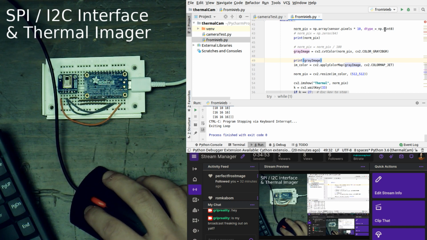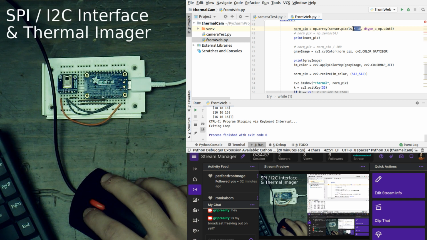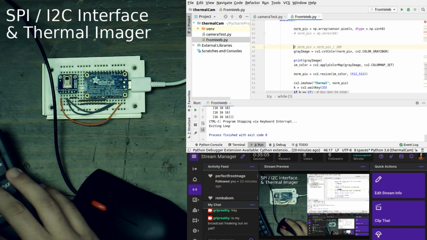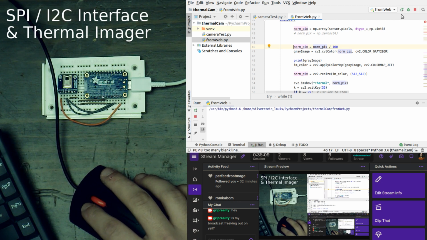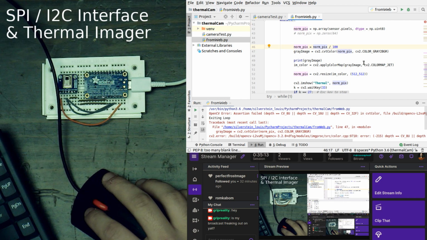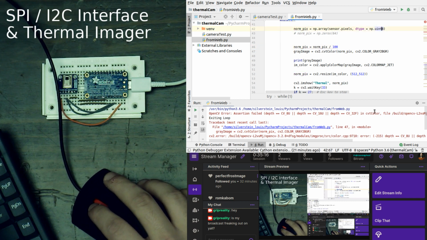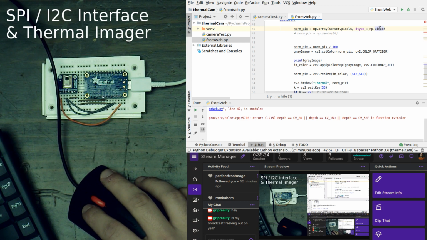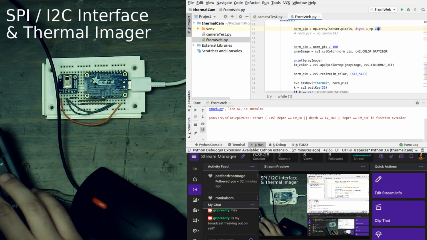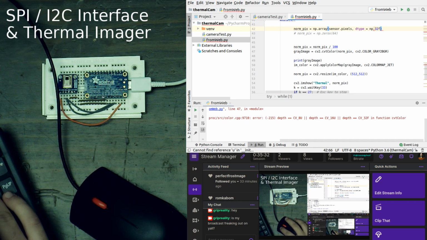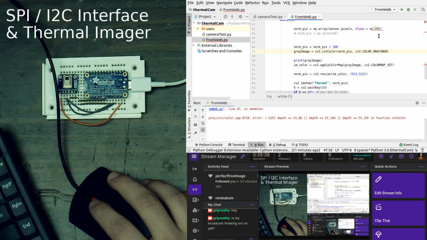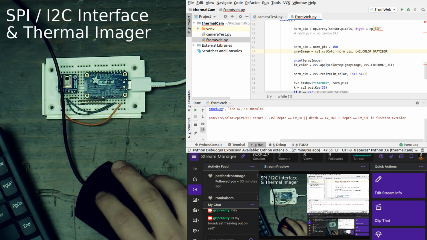Okay. All right. So I don't want to turn this into an integer.